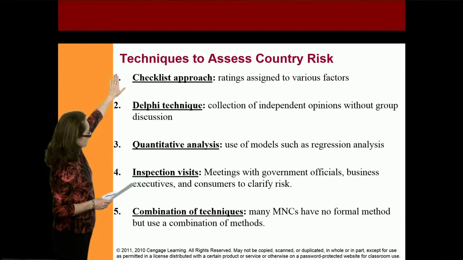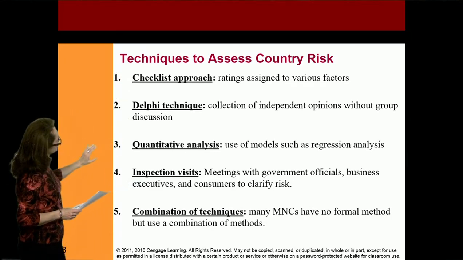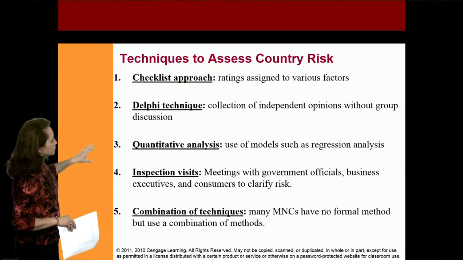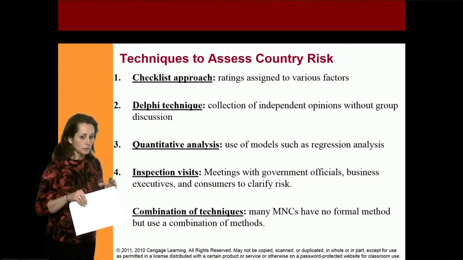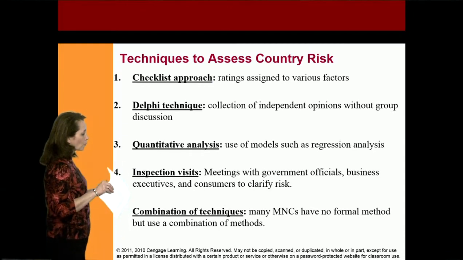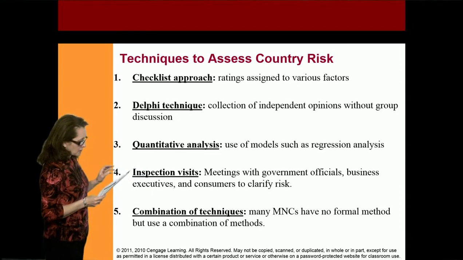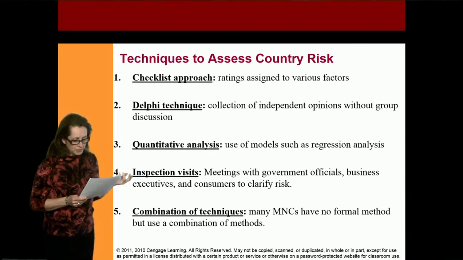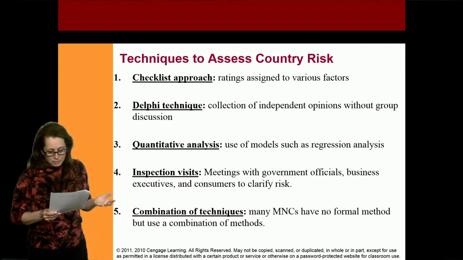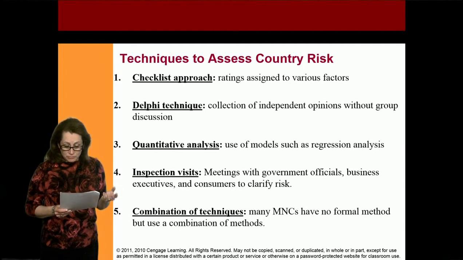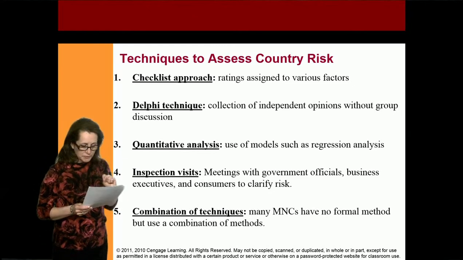So we have ratings, we have a survey, and then we have another type of technique that has to do more with quantitative analysis. And that technique has to do more with specific models such as regression analysis. So it's a little bit more financial, a little bit more using numbers and having a weighted average on how we go about assessing that particular risk. And so they're measuring, depending on different periods of time, different models, identifying specific characteristics, indicating the quantity of impact by a specific area.